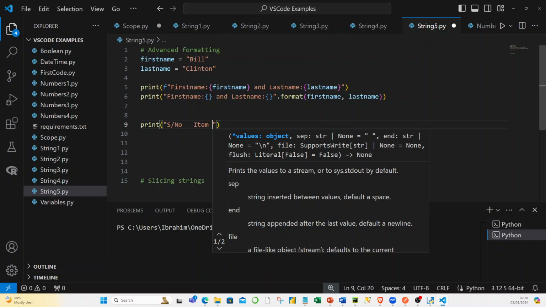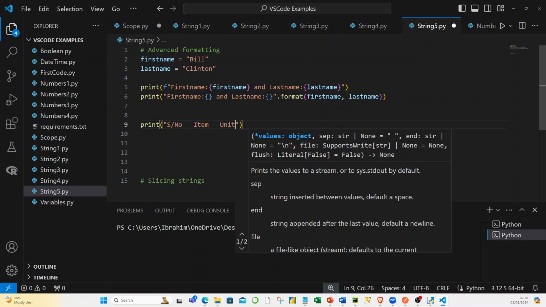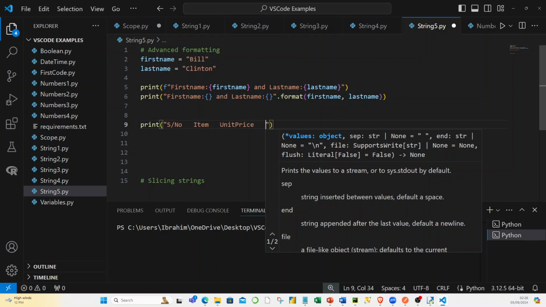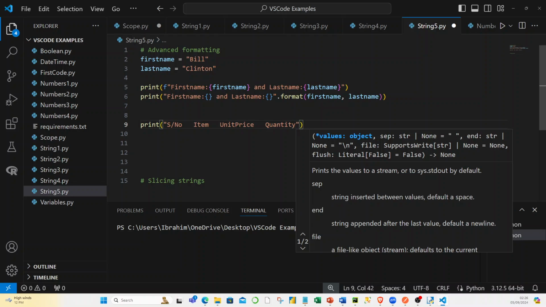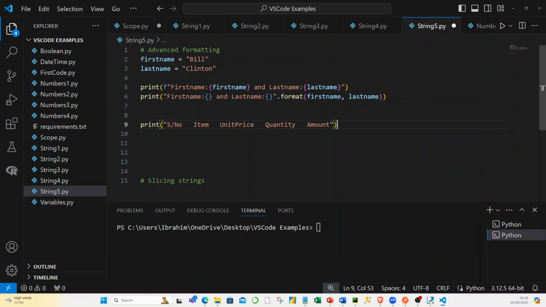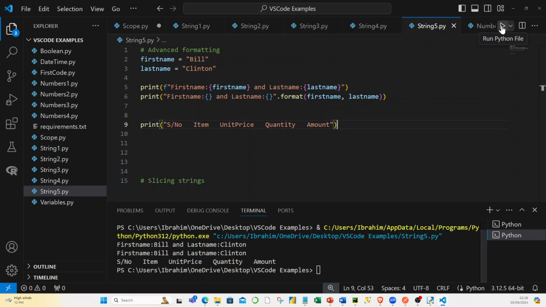After that you want to print unit price. Then you want to space this, say quantity, space this, and print amount. This is what I have in mind. Now when you run this you get a result, but not exactly what you have in mind. I have manually pushed all of these elements to separate them from one another.